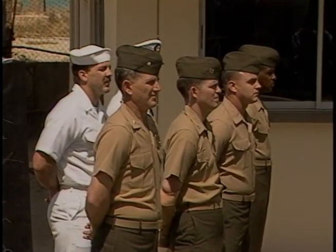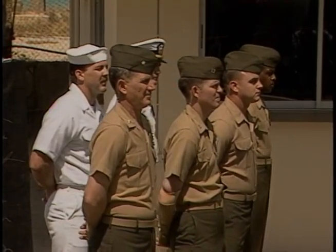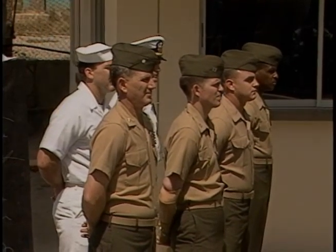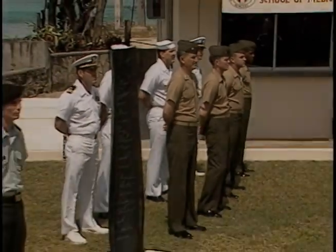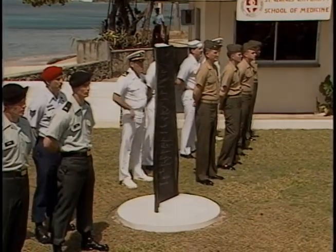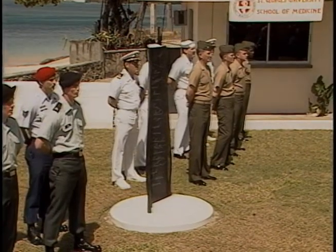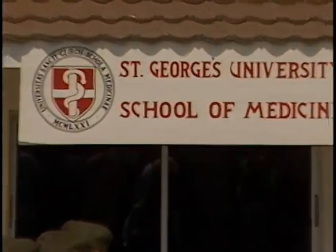I can see the party is here, and the presidential car has arrived at the compound. Here it is now with the Grenadian flag and the United States of America flag, as it comes back in front of us now, turning to our right. And the president of the United States of America, Ronald Reagan, is now on the compound at the University School of Medicine. And the party comes out.